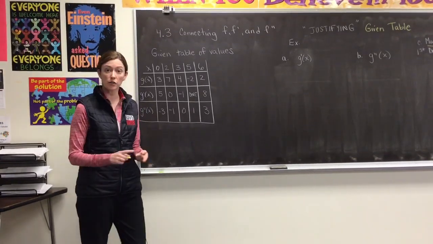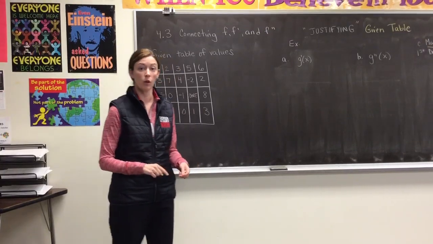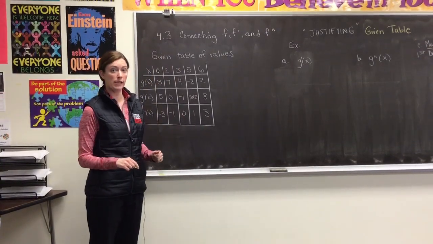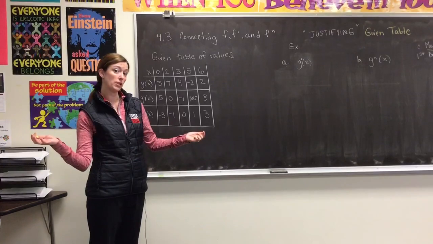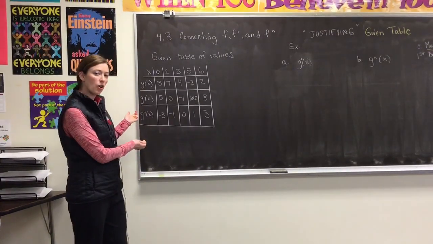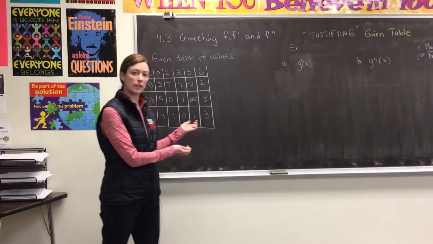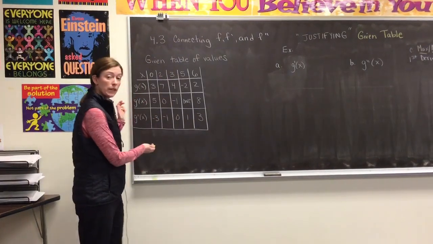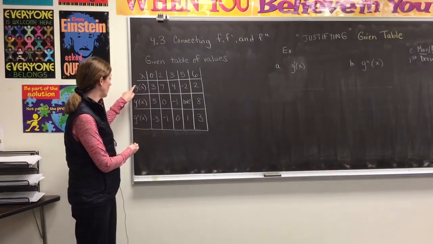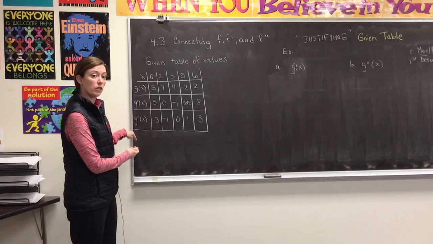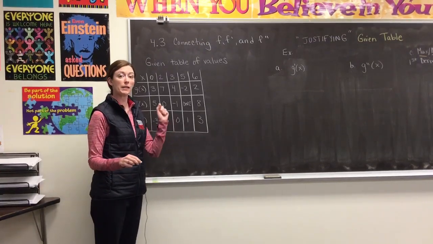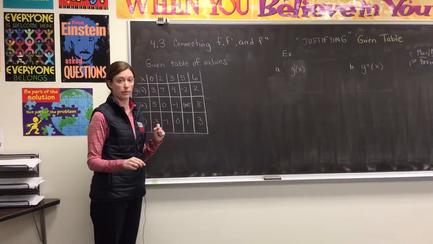We've been connecting derivatives and originals and second derivatives. We did it with a formula. We did it with a graph. Guess what we get to do today? Table. These are all the ways that AP is going to expect you to connect these ideas together. So you would be given a table, most likely of the original, the first derivative, and the second derivative. Never fear, it all comes back to the same first step.